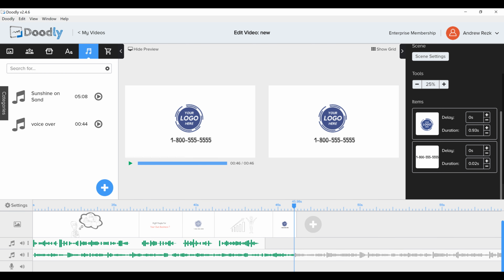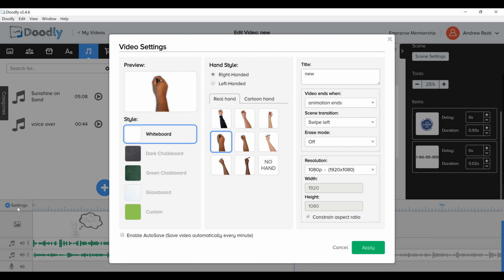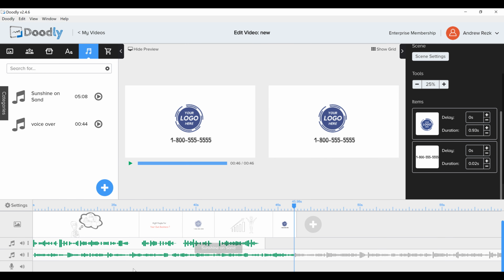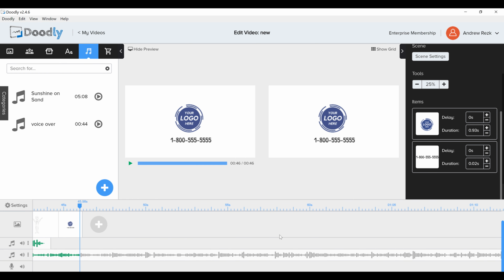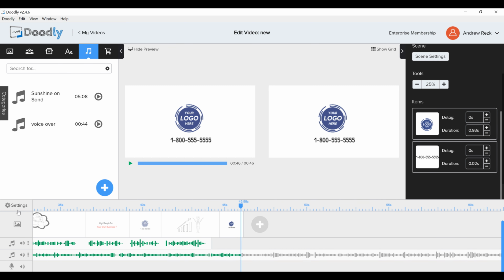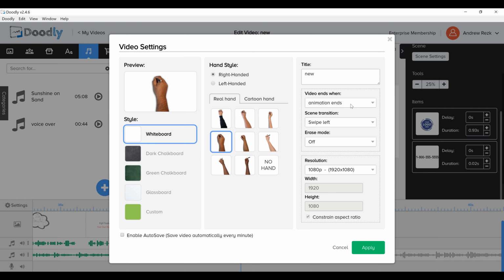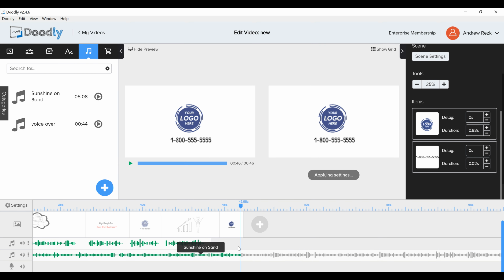Now we are ready to export our video, but before we do that, let's go to the setting and you see where it says video ends when. It's currently selected as animation ends. When animation ends, the video is going to end. You can select when both the animation and audio ends. Keep in mind, if you select this option, the video is going to continue if you have a longer soundtrack. The video is not going to end right here. Instead, it's just going to play till the end of your soundtrack. In my case, I don't want this to happen, so I will make sure that I have my video ends when the animation ends. So this shouldn't be a problem. I just wanted to make you aware that your video is going to end here, although your track is longer.